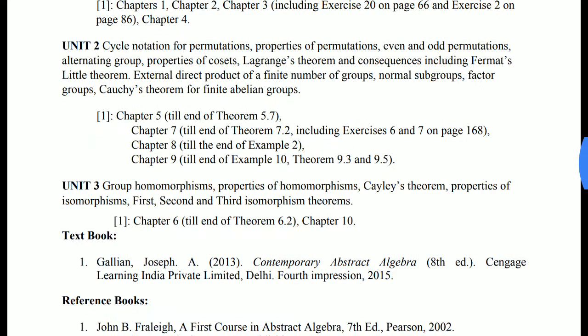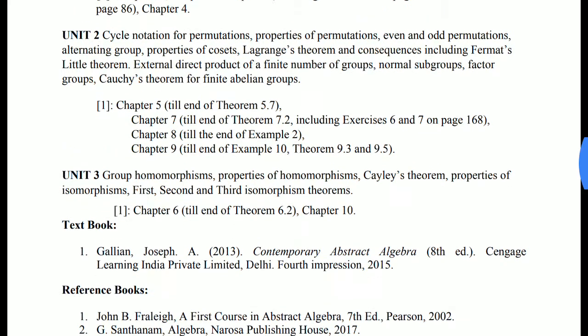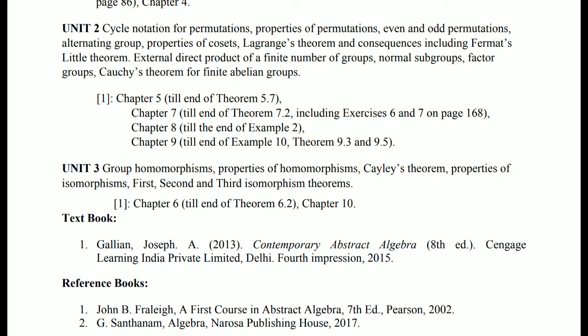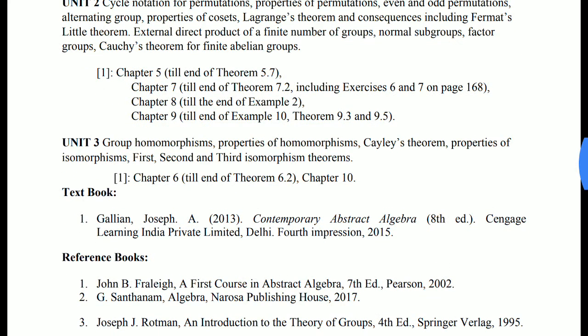and chapter number 9. Coming to our next unit, that is unit 3, you have topics like group homomorphisms, properties of homomorphisms, Cayley's theorem, properties of isomorphisms, first, second, and third isomorphism theorems. You will get these topics in book 1, chapter number 6, just read till the end of theorem 2.2, and also chapter number 10.